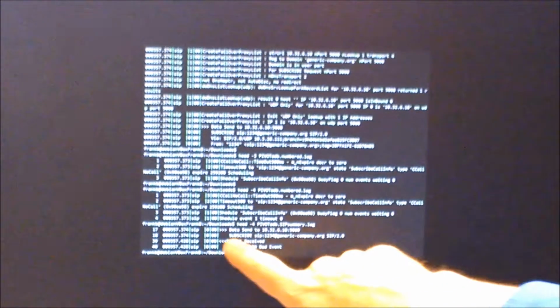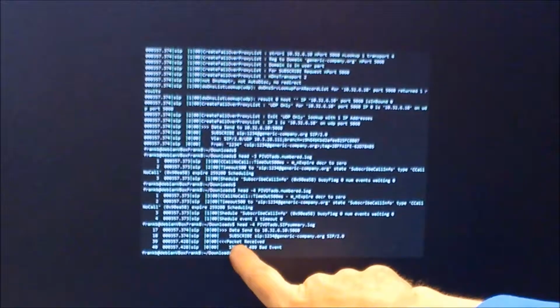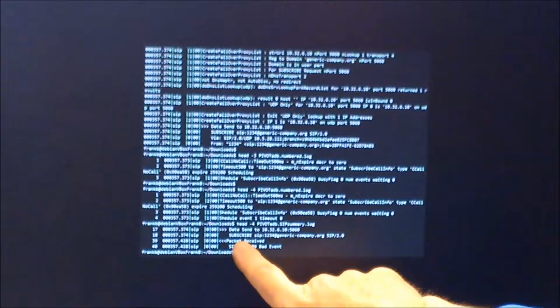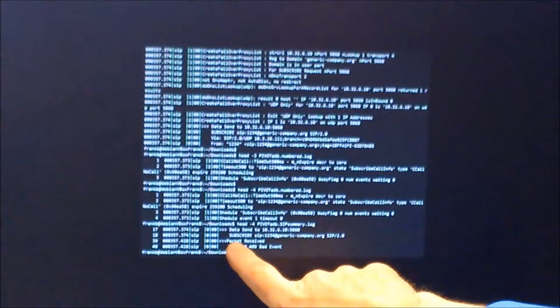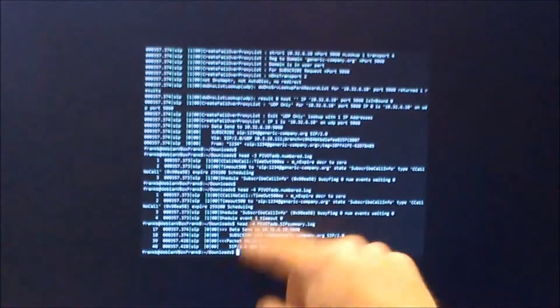Let's rewind. To massage that final one into this format, which is all of your data send, all of your packet received, and the next line, which is the interesting part. Was it a subscribe? Was it an invite? Was it an OK, etc.